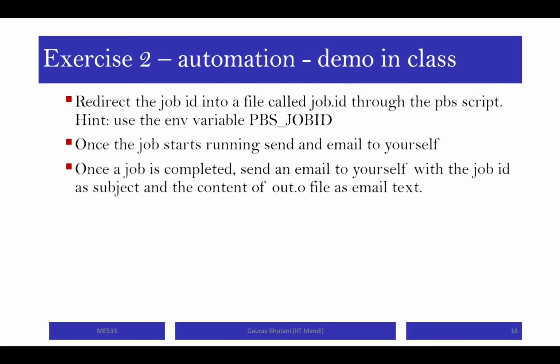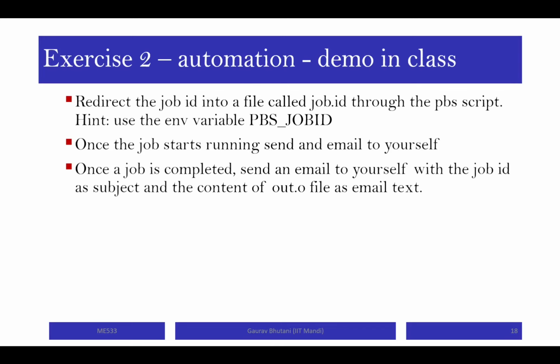So there are two levels of scripts here. One that is running on the cluster, that's a PBS script, and one that runs on your local machine to generate email. Email generation cannot happen on the cluster. The cluster does not have access to generating emails, but your local machine can do anything. You have internet on your machine, you can write any script that you want to generate an email.